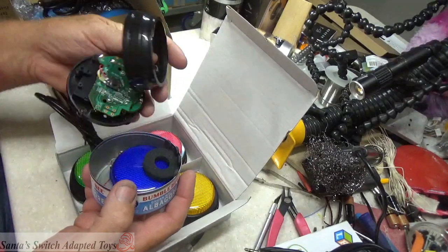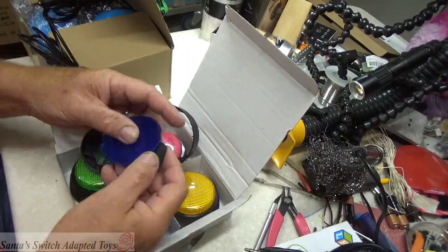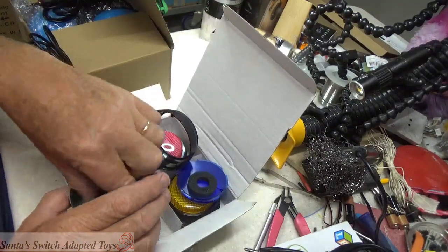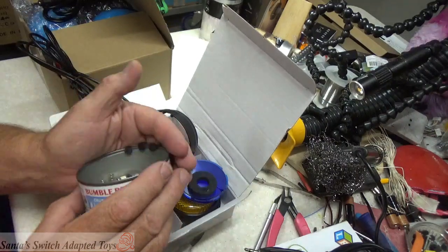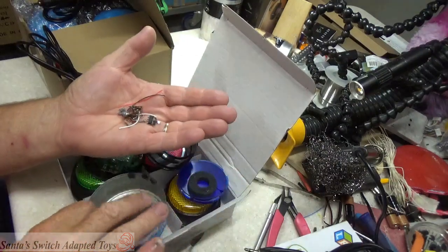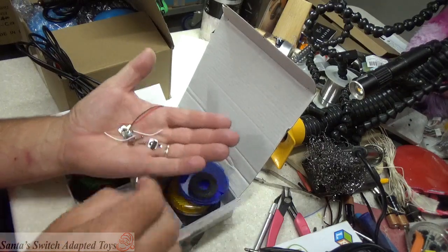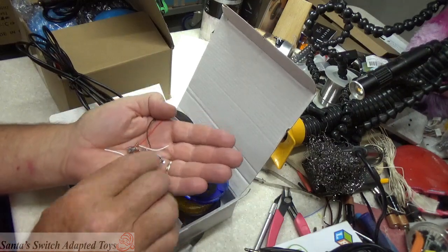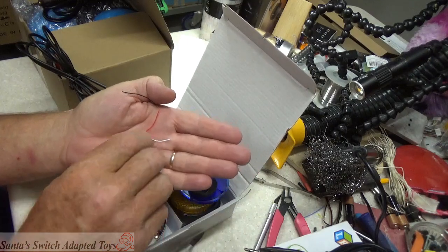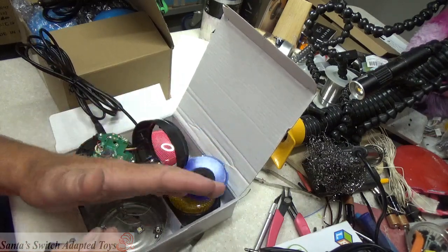Get it out of here, put all the components in. It has an LED light that would have lit up when it was done. I removed all of these components. I always remove the battery contacts from the battery compartment, so that people don't get confused about needing batteries in it. I removed the brain circuit from it. There was an LED light in it, I removed that, wires and the like.